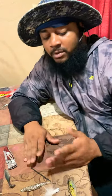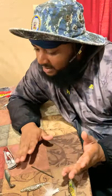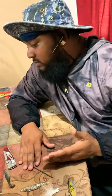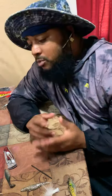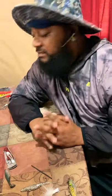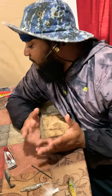So I'm gonna show you some more things that work. It might not work for you the first time you go, or the second time. You might have to find something else that you can get yourself into. And you can do it like that. I'll do more reviews on more jigs. I got a tackle box full of stuff that I could go through. I'm just giving you a rundown of what works for me. And I guarantee it'll probably work for you.